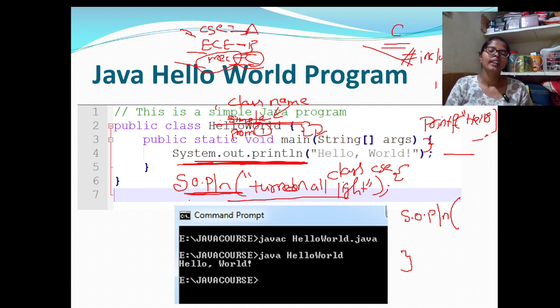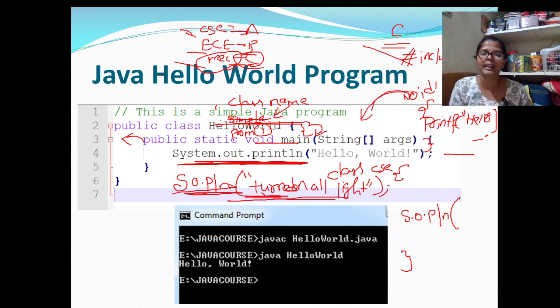Now, to turn on all lights, you have written the statement in which block? The main method. If you write this line outside this block... Here, how you have written void main in C, it is the starting point of your execution, right? In the same way, Java has a main method.